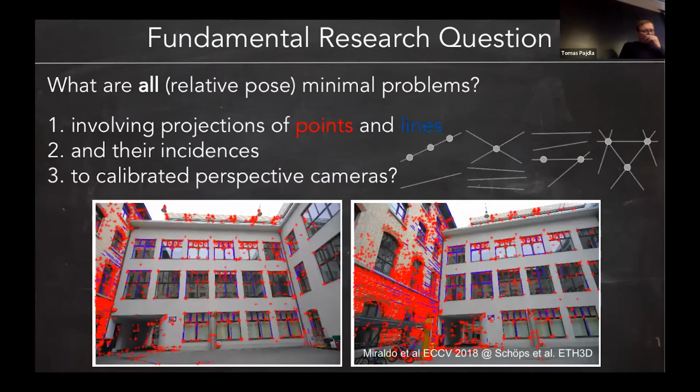Okay. Now, the question which we had at the beginning was a research question. What are these minimal problems? Many people have described them; there are thousands of minimal problems already described in vision. And we thought, well, what about looking at some conditions under which we could characterize some of these problems? Our conditions are that cameras are calibrated and we see points and lines in space, and those points and lines may be incident somehow. Now, the question is, how many cameras can see how many points and how many lines, in all these combinations, such that we would have a minimal problem? That means a finite number of solutions to those equations.